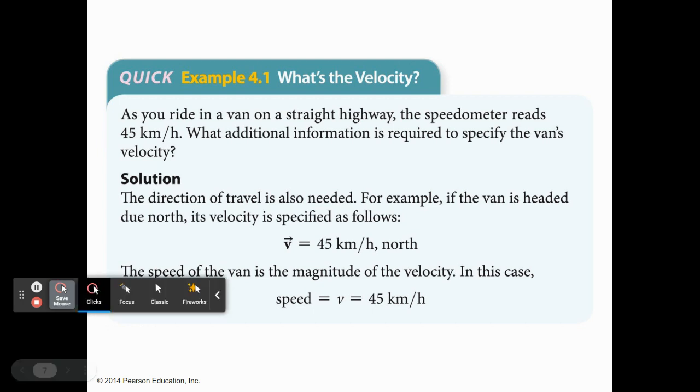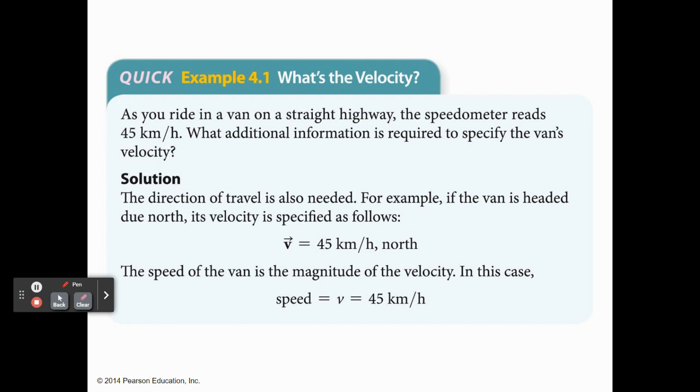Okay, so speed, we said, from a long time back, is a scalar quantity, which is just a number. In order for it to be velocity, we need a direction. So you would have to say 45 kilometers north or 45 kilometers south or northwest or whatever. So in order to have velocity, you need the direction as well. When you just say 45 kilometers per hour, that is just your speed. And the length of that vector would represent the 45 kilometers. But if we're doing 45 kilometers north, we would be going up, and the length of that would be proportional to our 45 kilometers per hour.